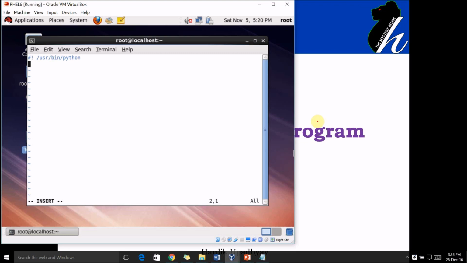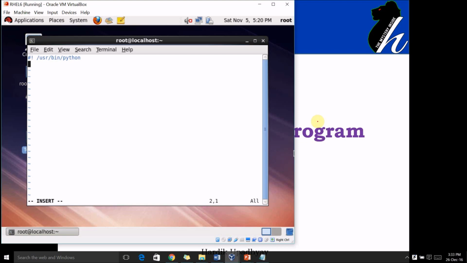That is the definition of shebang as per Wikipedia. But what exactly does it mean? It is used in scripting languages to indicate an interpreter for execution. If I am not going to write this particular shebang, then whenever I run this program, my shell would not consider it a Python program, it would consider it a shell script, and at that time it is going to throw a syntax error.